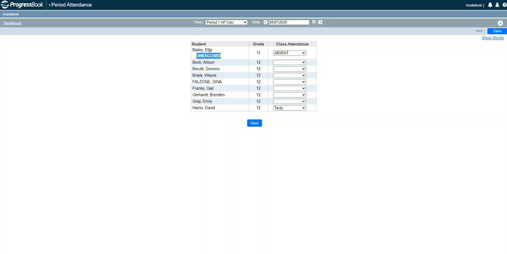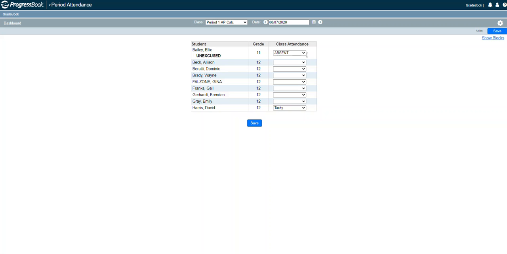So if my student is missing, like Ellie Bailey, I know, okay, she was marked unexcused. I can go ahead and mark her as absent if I do not, like I said, see her in my class. Or maybe she was an online student and somebody already had verified she's not going to be online. I know I can mark her as absent.